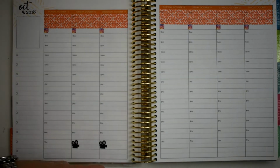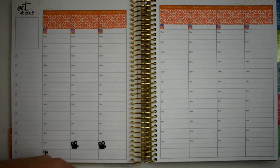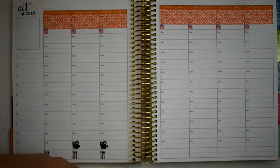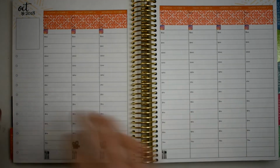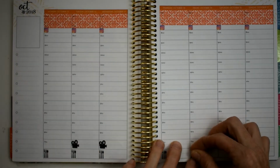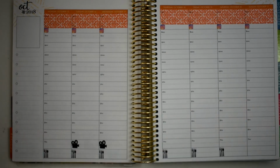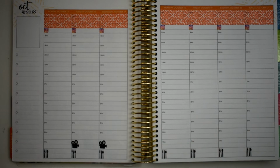Okay, we're going to put down our little filming stickers for when we film our hourly and my mini. And then we're going to go ahead and lay down our meal planning stickers at the bottom. Just like that. Got it right there.